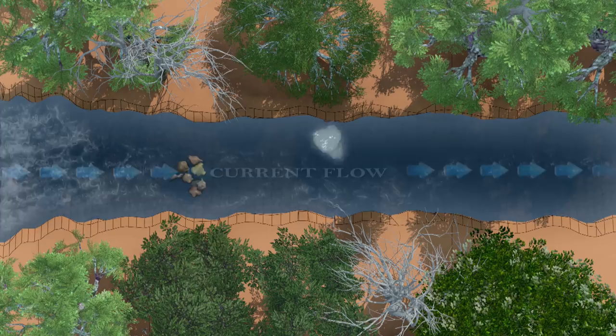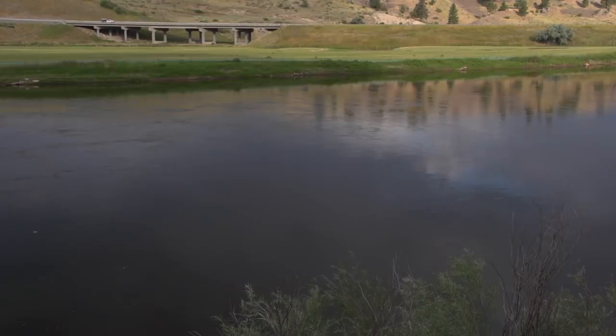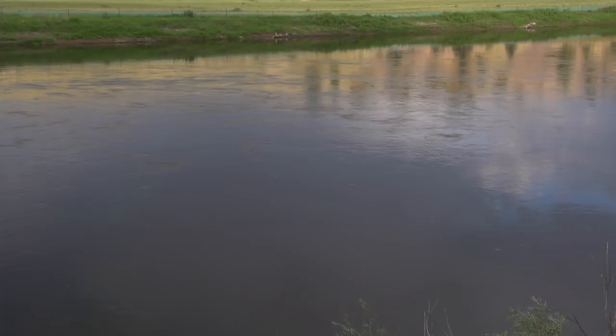Often the heads of pools will be found at the bend in a river, and if the water's very fast, most fish will be found on the inside of the bend. But if the water is slower, more fish will be found in the middle of the river or on the outside of the bend because that's where more food will be drifting. The middle of a pool is often just plain harder to read.